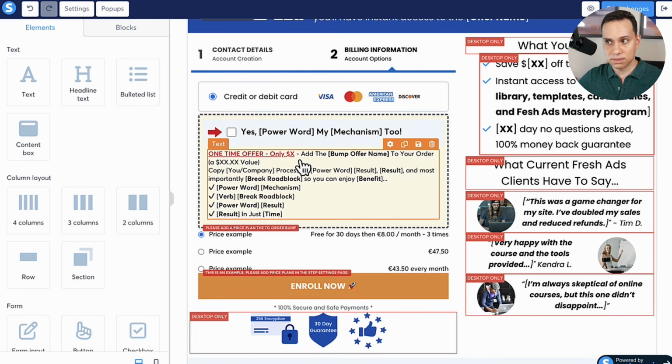Now, yes, it still needs to be valuable, and we also need to make sure that someone doesn't look at it and go, I think that should be in what I'm buying. Feels like you're just adding it on because you're trying to get more money. So it really should feel like a nice little add-on bonus. But that's the only new thing we'd want to do.